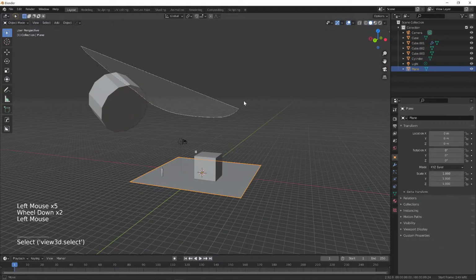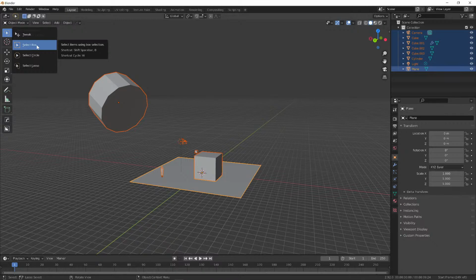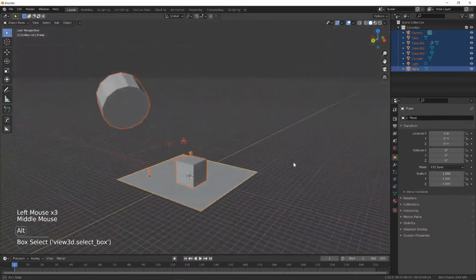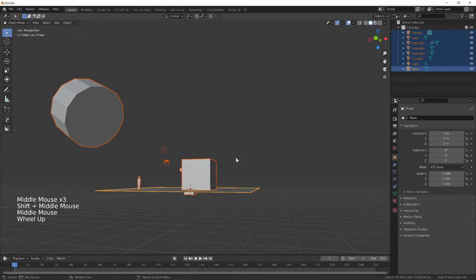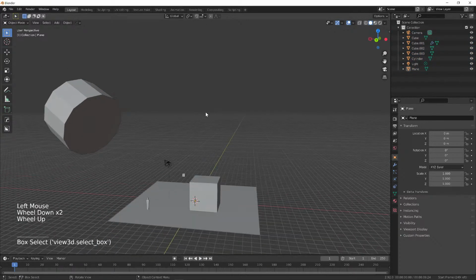Then to select, because we changed it, left mouse on things to select. We can lasso select, or we can change that to box mode. It's box mode by default. We can set that to box mode, and we can just select things like so. To drop our selection, we have multiple ways of doing so. We can left click and drag in an open space. We can hold down Alt and press A to clear the selection.